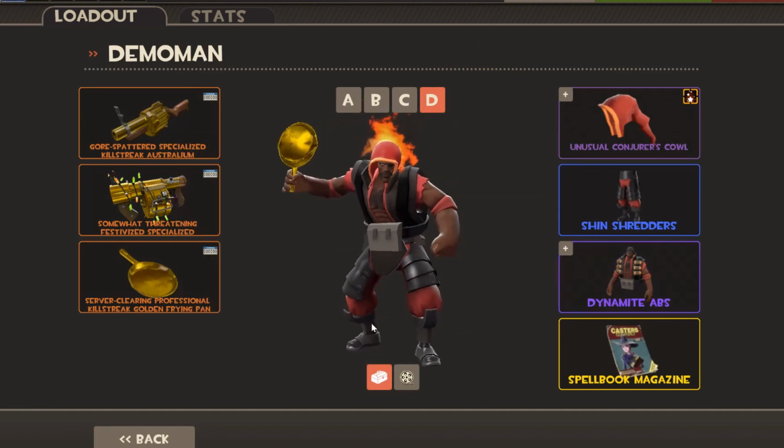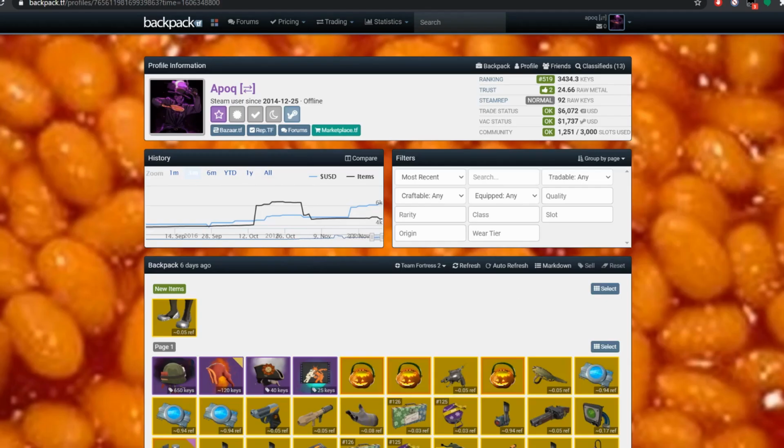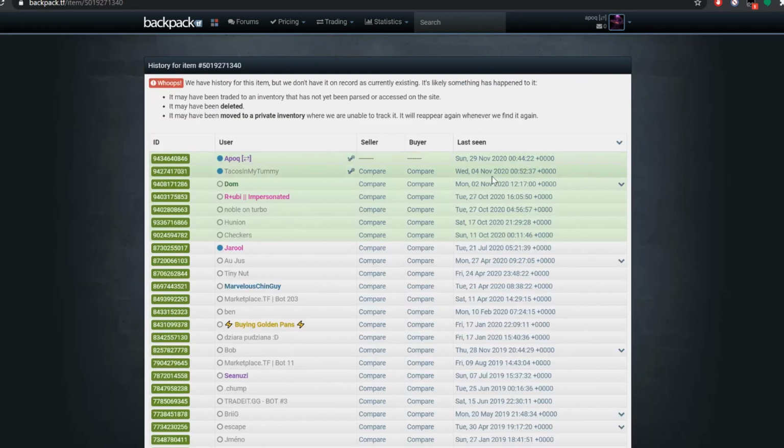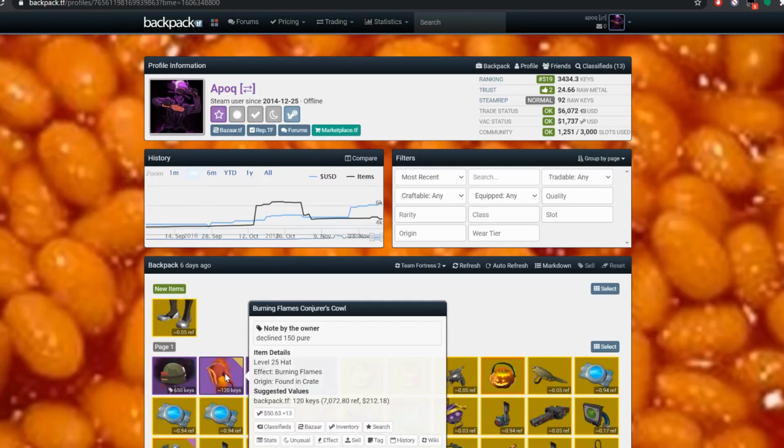I'll experiment, but yeah. Burning Flames and gold just goes too well together. So it's been about a month since I bought this Burning Flames Conjurer's Cowl. I bought it November 4th and I sold it last night. So I paid 125 keys for it.